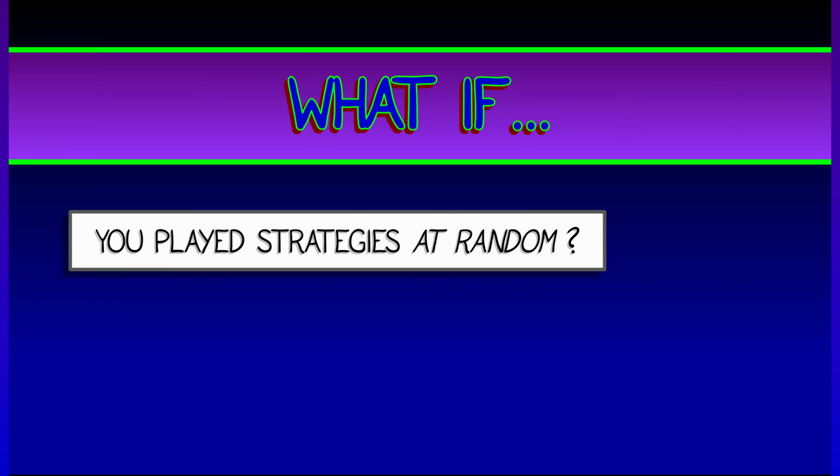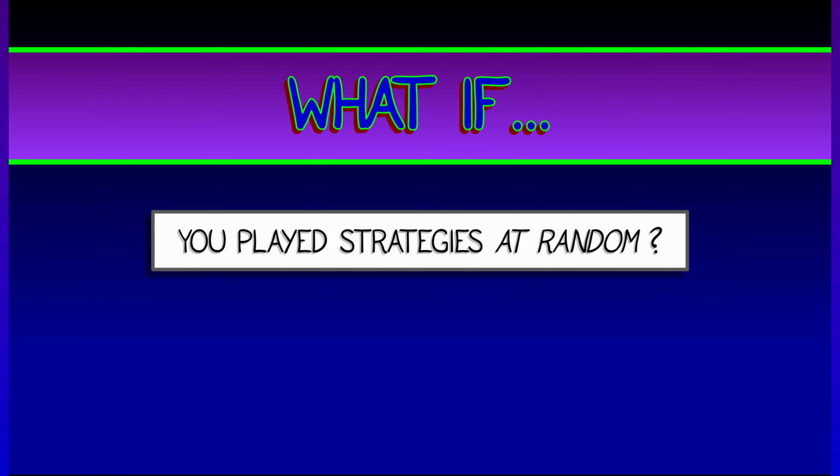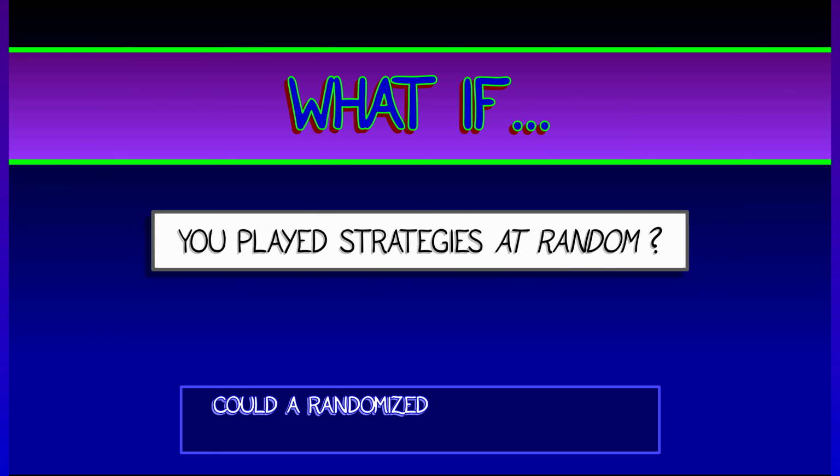Well, you might be wondering, what happens if we just pick strategies randomly? Well, that doesn't seem to get us anywhere. I mean, how could random strategies give you anything predictable or deterministic? That can't happen, can it? Oh, yes. Oh, yes, it can. And this is a very cool idea. Let's see how this works.